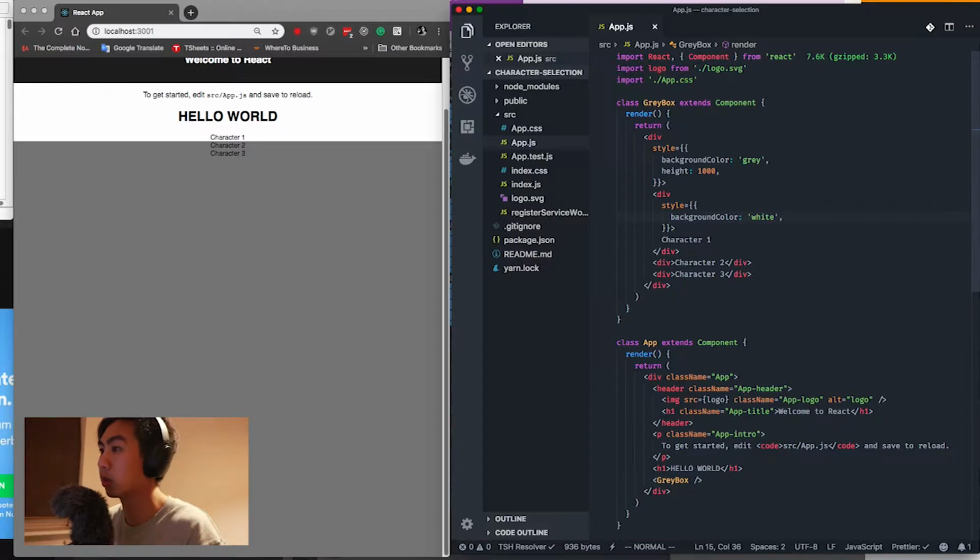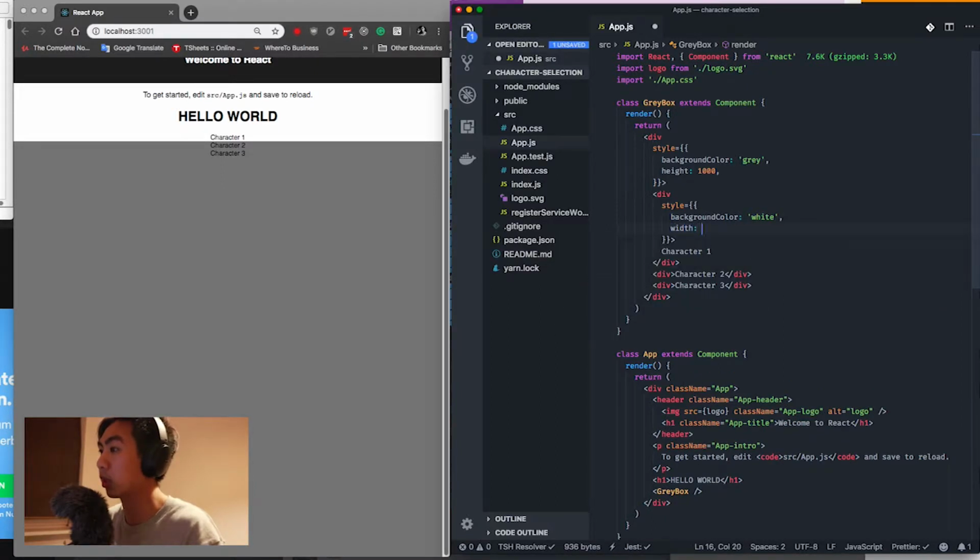Okay, that worked. Let's make the width predictable, because at the moment this white is going the whole way. Just make it 300. Okay, yeah, it's up there. Cool. And let's give this to everything else.